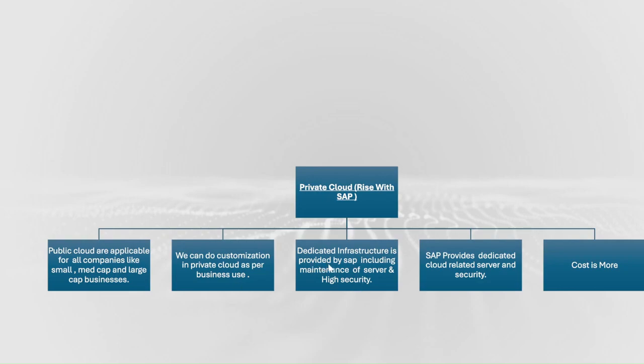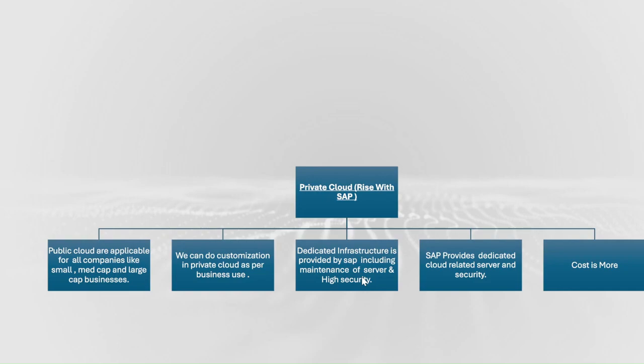Dedicated infrastructure is provided by SAP. So in that case, let's suppose there is a client who just wants to go for a private cloud, they will just buy a dedicated server for that. So the dedicated infrastructure or dedicated server is provided by SAP, including maintenance of the server and high security, all of which is taken care of by SAP itself.